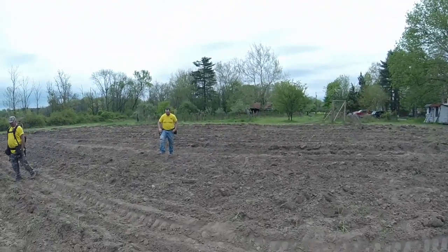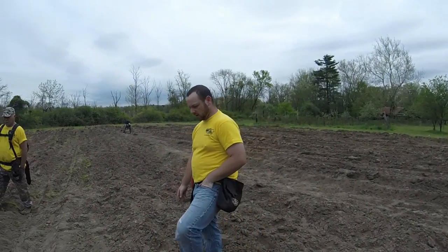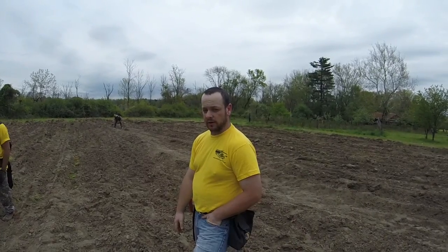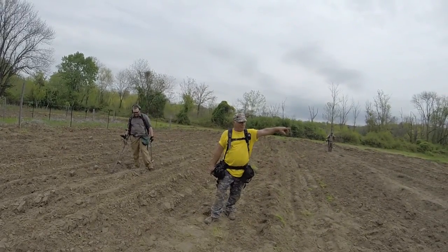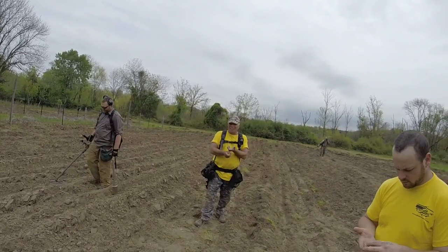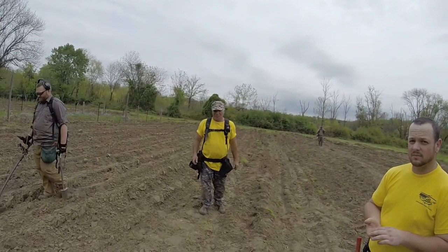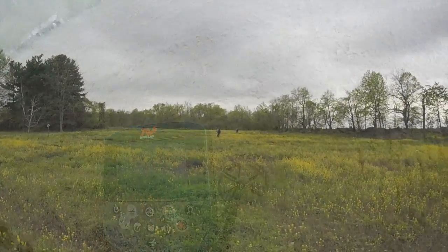So how many people do you think have hit these fields before? No one. The owner of the property was totally oblivious to metal detecting until the first time I was on this property. The owner started talking to us at first. I didn't have any idea that whole big field out there was a marketplace where the barges and ships would come right up to the waterline. And they would do trading. And so we found tent stakes out there, 1812 buttons, Revolutionary War stuff. And it's never been metal detected.